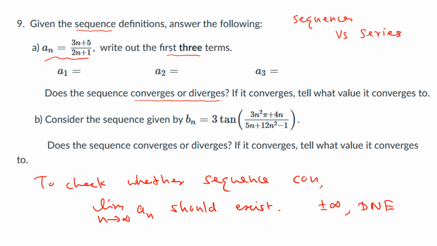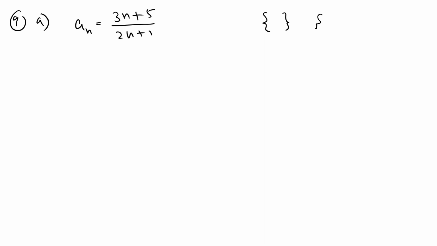So let's write them in detail. This is number 9, part A. A sequence is given as the nth term. That's the nth term of the sequence. The sequence can be given using the sequence notation like that. Also, you can list the numbers, that's another way to do it. The other one is you just give the a_n, the nth term, like that. Those are the ways we use to write sequences.